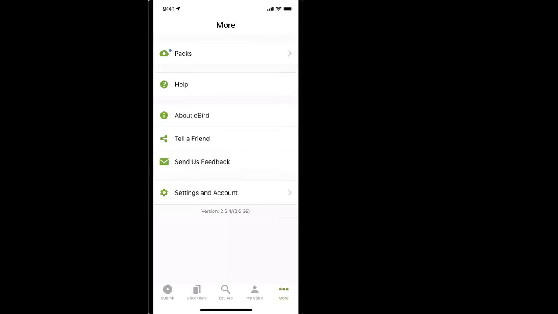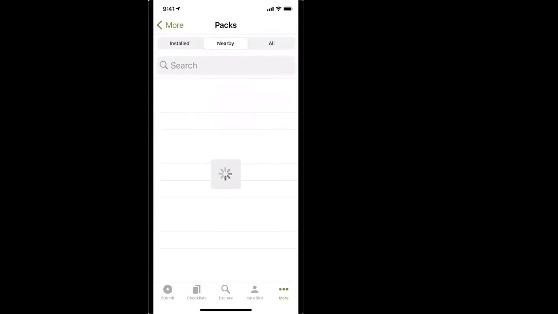This is a new feature of eBird where you have to install data packs for the different countries where you may be birding. If you tap the first option at the top, it's going to pull up a list of all the data packs for nearby countries, and if you're in the US, I think it'd be nearby states.